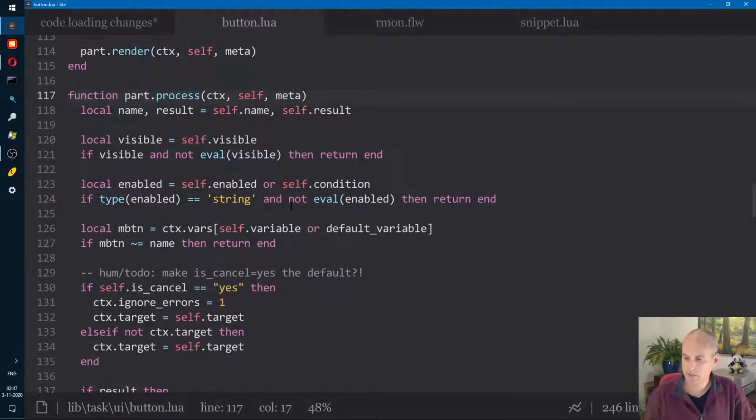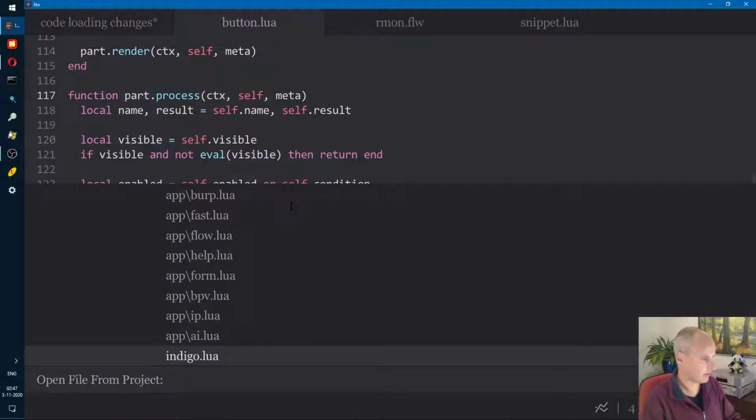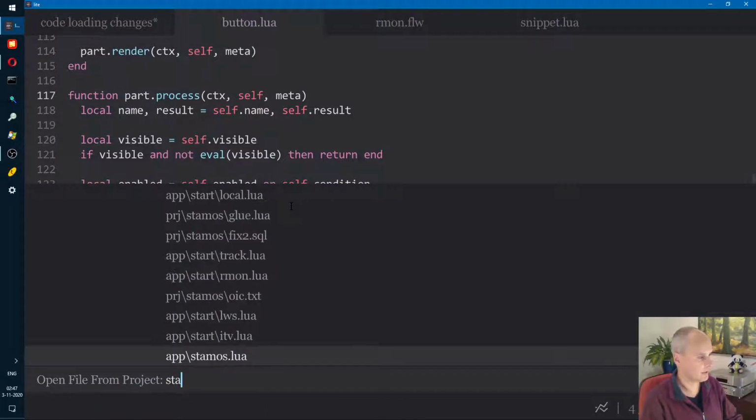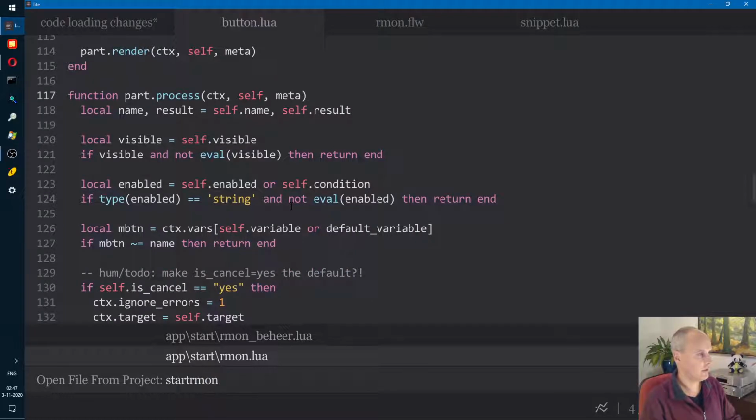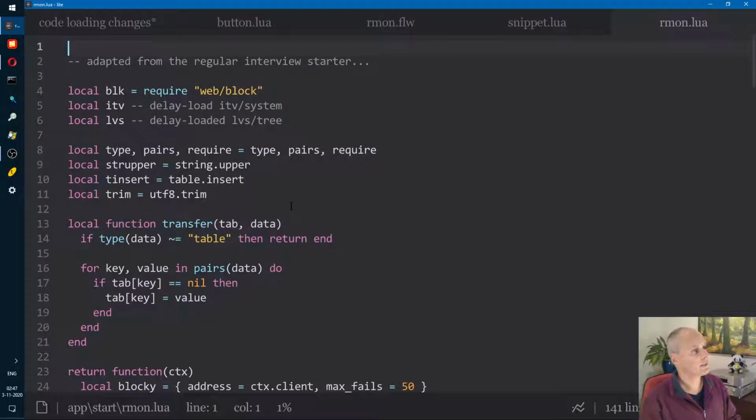It's an idea that I had some time ago, but it's something that we've implemented on a per case basis. Like for instance, I think I had the starter here, and this is something that I used to do.